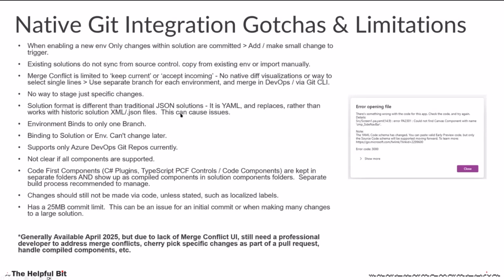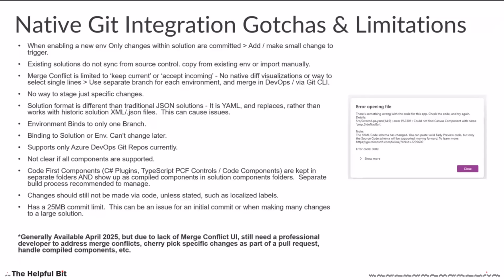Caveat here, kind of: if you have worked with the Pack CLI, you may know that they had an experimental feature for a while that would unpack and pack your Canvas apps. The underlying schema that they used for that, they abandoned and restarted. So it's now based on YAML. It replaces rather than works with the traditional XML JSON file. If you go to the solution experience and export a solution file, it has JSON in there. It's a totally different underlying format.